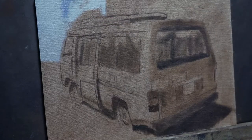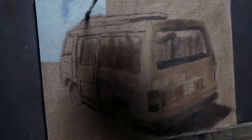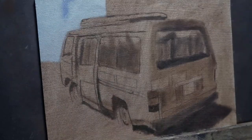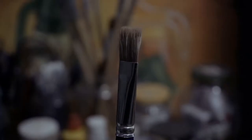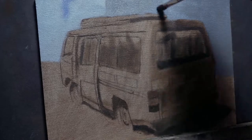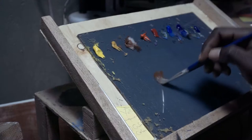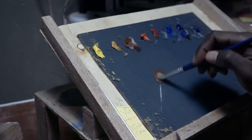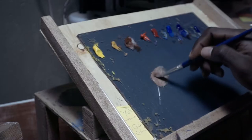I then begin blocking in the painting. And as always, I'm not so much concerned with my details yet. Therefore, I use larger brushes. In this case, I'm using a 1/2 inch Bristle flat brush. Also, I do not need to be entirely accurate with my color matching from my reference yet. The blocking in process provides me with a rough guide for the rest of my oil painting.